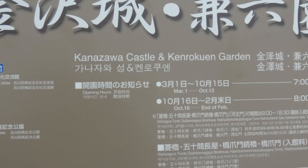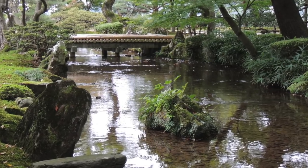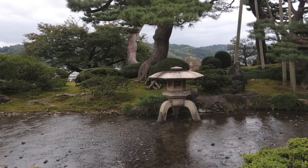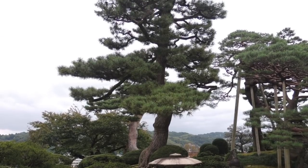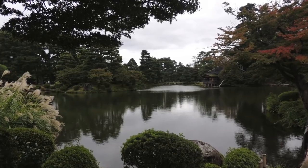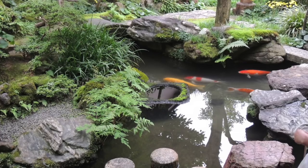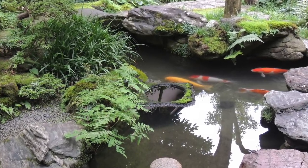First up was the Kenrokan Gardens, claimed to be in the top 3 most beautiful gardens in Japan. Its beauty was maintained from generation to generation by the ruling Maeda family, Kaga clan, from feudal times. The name Kenrokan means having 6 factors, which were utilized to bring out the perfect landscape of a garden. Expansiveness, peacefulness, artifice, antiquity, water sources, and fantastic views.